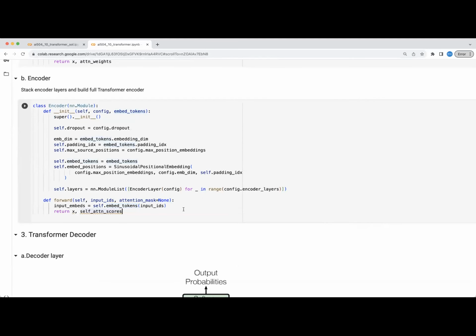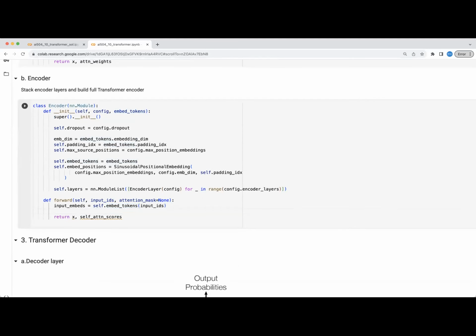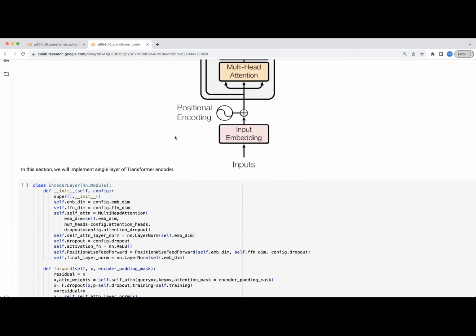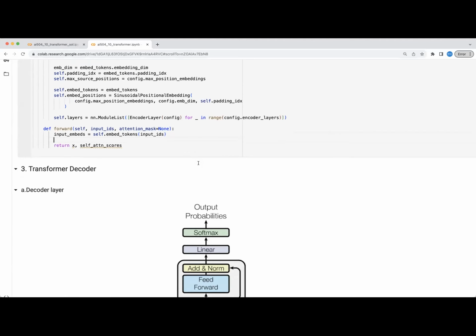And then we have to add the positional embedding here, right?